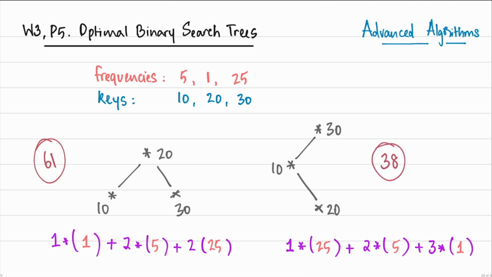And you can see that that's, well, almost dramatically lesser. You can increase the gap in the costs of these two BSTs by simply ramping up the frequency of the element 30 out here, just to get a sense of the fact that the structure of the BST really matters. And when you're usually learning about BSTs, we put in a lot of effort into making them balanced, but once frequencies come into the picture, balance may not be the most crucial thing.